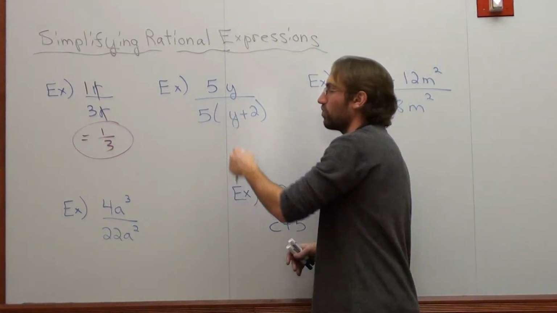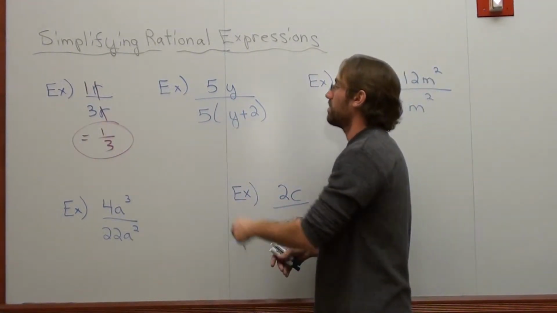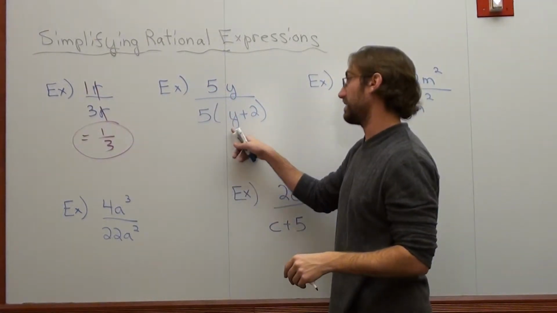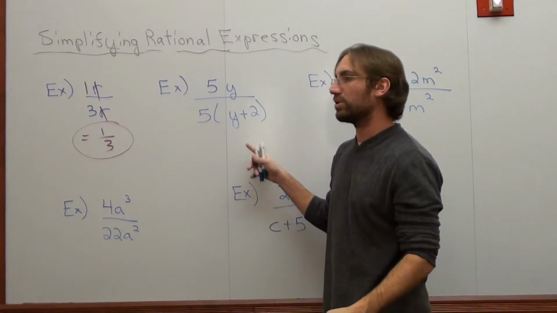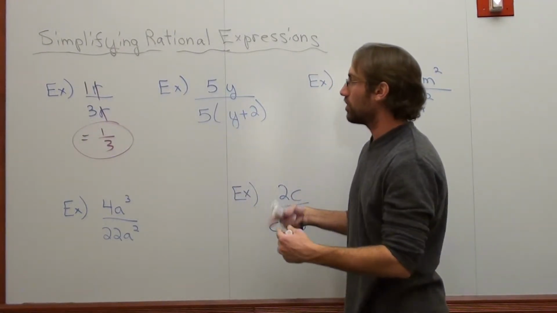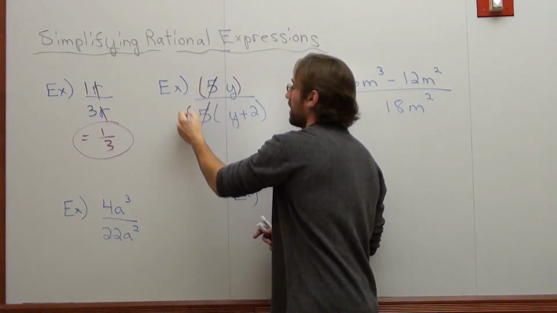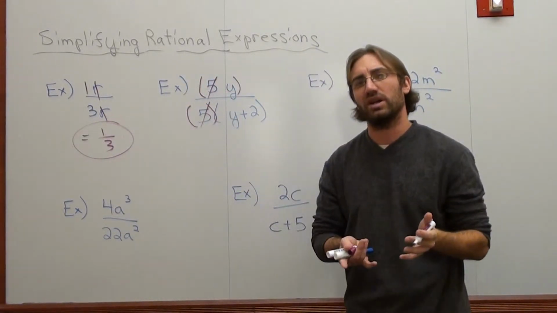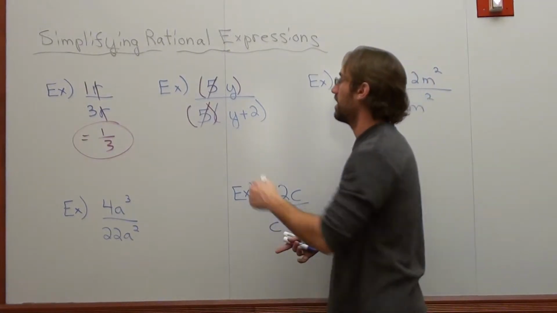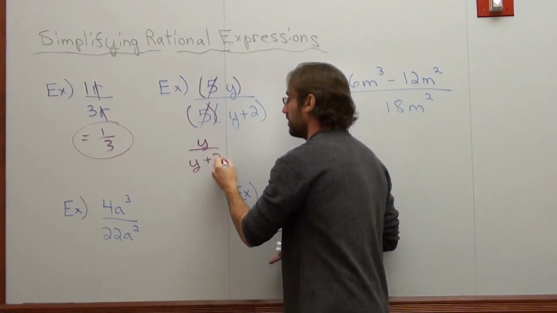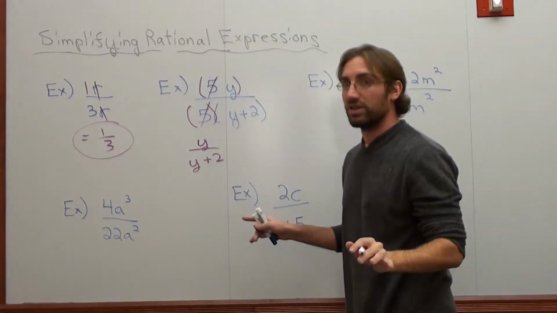So I can't cancel out these y's. And a lot of students say, well, why can't I? Because this is all one term and this is two terms. When you account for it, it has to be something like 2y. Not y plus 2, not y subtracted 2. So when I do the second one, the 5's can cancel because it's one term by one term. And I put parentheses around it for students to understand what that really means. And I've got y over y plus 2. Like I said, you can't do anything more than that.